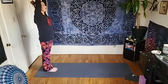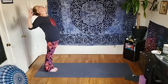Beautiful work, you guys. Step it back. Back of the mat. Left foot comes to meet the right. We're all at the back of our mat. Turn to face the top of your mat. Nice. Inhale. Reach up for the sky. Exhale. Tuck that tailbone. Let it go. Good. Inhale. Reach up. Exhale.